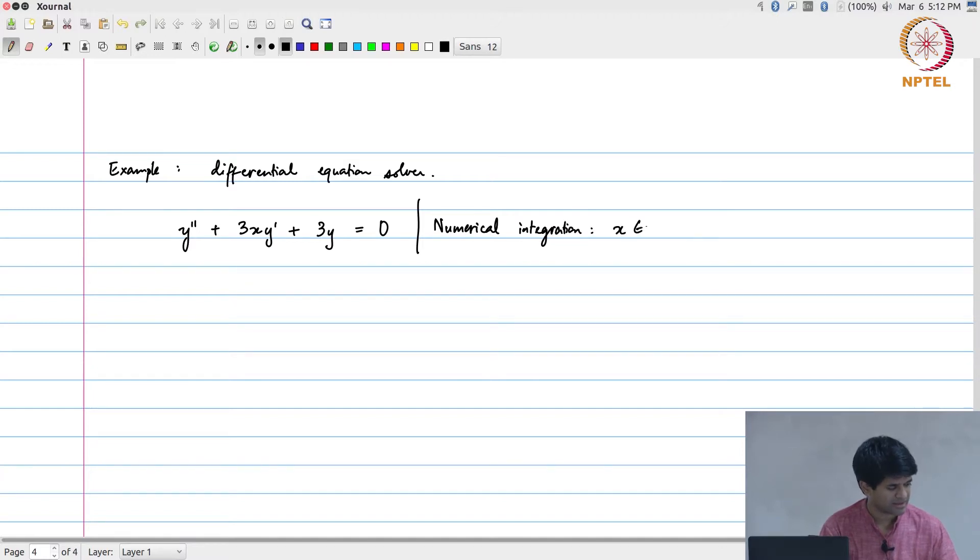In the range x from 0 to some a. The way that I would normally do this is I start off with some initial conditions for y, but apart from that I start off with x equal to 0. Then I can essentially put together something called a forward Euler equation which is essentially saying that at the next time instant, the next value of x corresponds to x + dx, and what should be the value of dy that I get and how should y change.